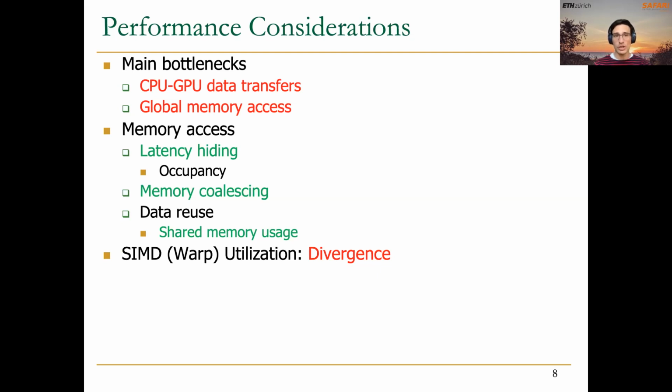Remember that GPU cores are SIMD engines, and because they are SIMD engines, the best way of taking advantage of their compute power is by having all threads running on all lanes of the SIMD units executing exactly the same code. This way, we avoid the divergence. This way, we don't need to worry about mask execution. We don't need to worry about branch divergence, and we take more advantage of the underlying hardware.